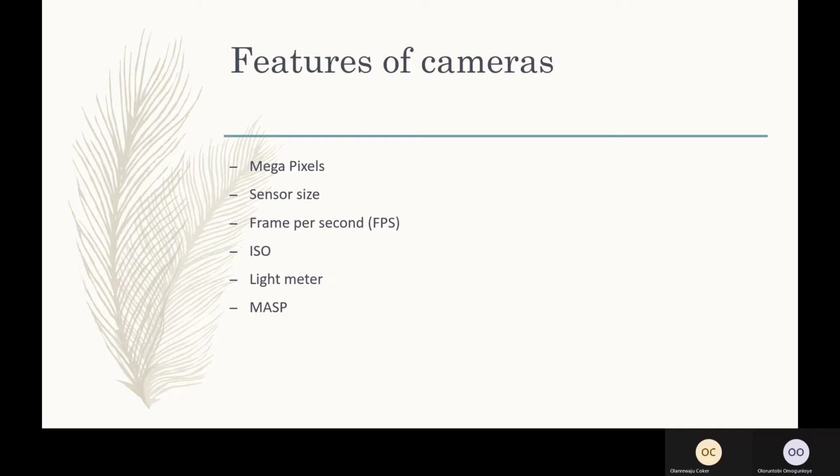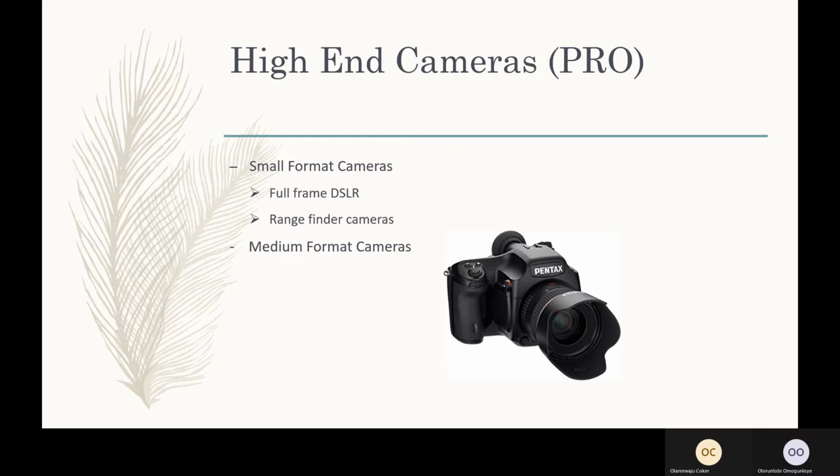The last item you are using is MASP. These are acronyms. M stands for manual. When you are shooting, the camera producer gives you the option to use any mode to shoot. You can choose a manual mode. A stands for aperture priority mode, shutter speed mode, or program mode. We will come to this in a future module. We are just taking you through the features of the camera.